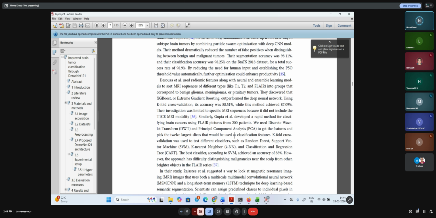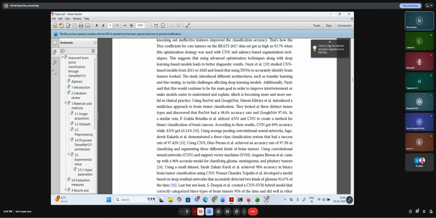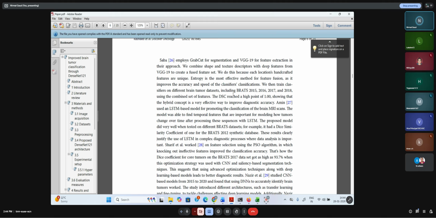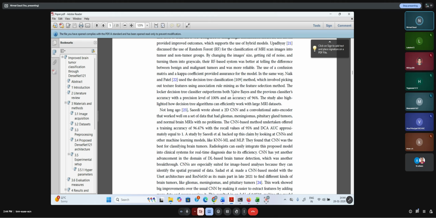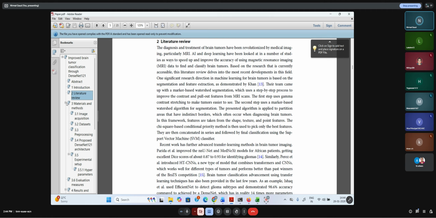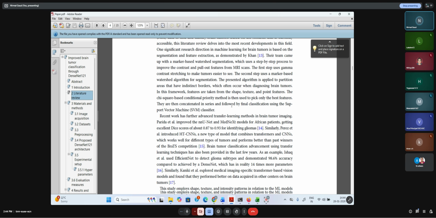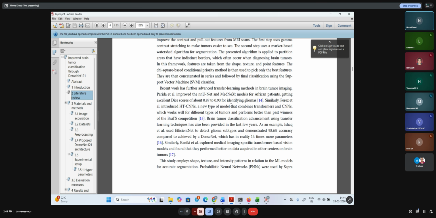How many pages and how many references did they take? They started from the page number. If I say literature, the page number is here.